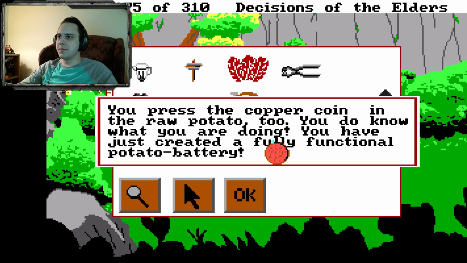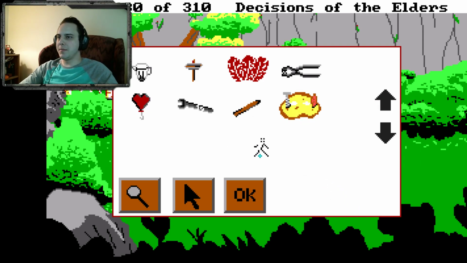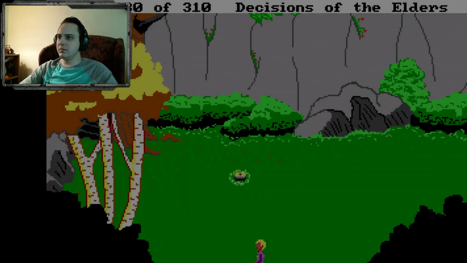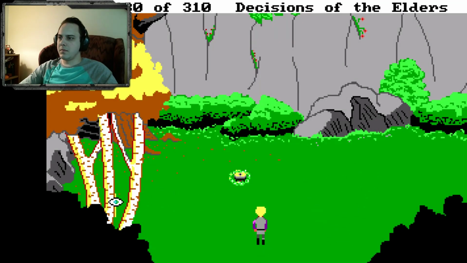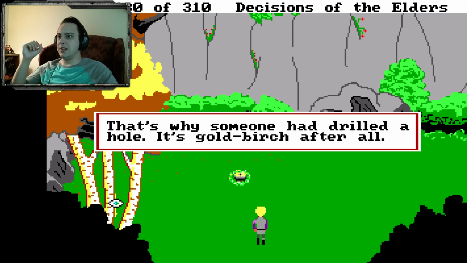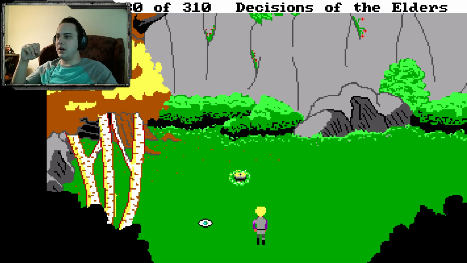Okay. You press the copper coin and the raw potato too. You do know what you're doing. You have just created a fully functional potato battery. Shortly after you had removed the drill, the tree has started to bleed a thick liquid. My God, it's gold! That's why someone had drilled the hole. It's gold birch after all.